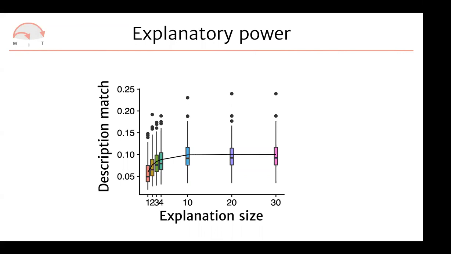And what we see is that, as we let these explanations or descriptions grow in size and complexity up to a length of about 10, the quality of the approximations that we're able to produce also grows at a pretty fast rate, and above 10, it basically stops. So there's some limit to our ability to overfit with these kinds of descriptions, and basically once you've used 10 primitives, you are no longer more precisely explaining anything in the network. And this tells us something about the complexity of the concepts recognized by the features themselves, at least when we try to ground that measure of complexity in these high-level visual primitives.